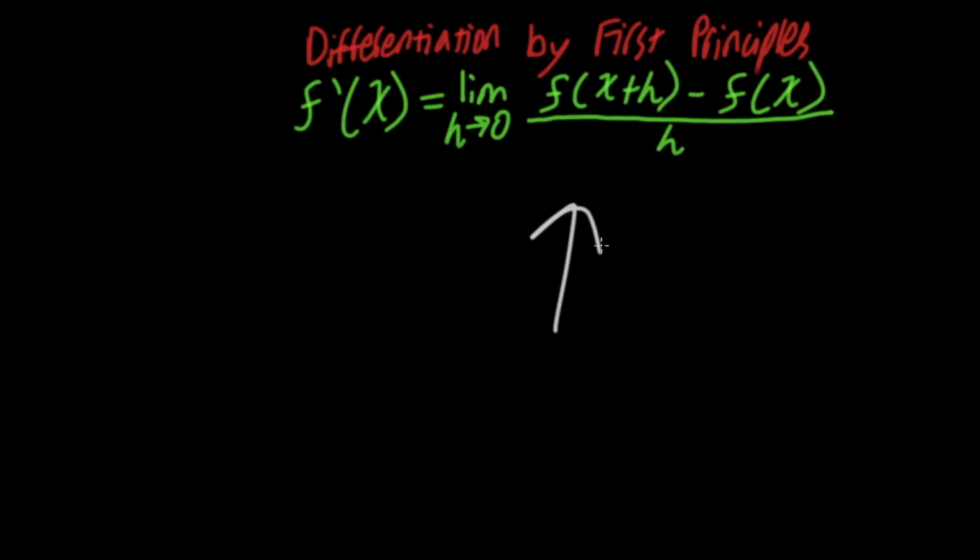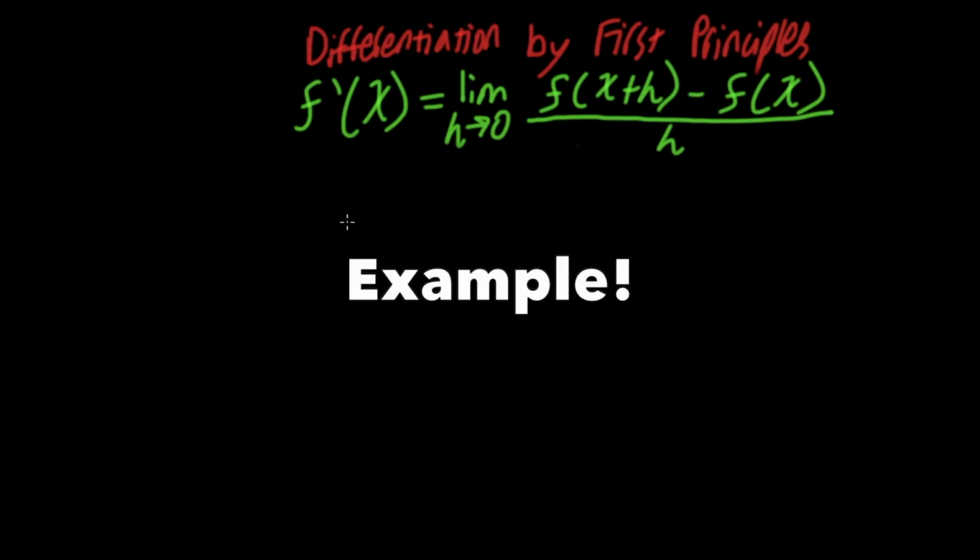Okay, so now we have our definition. I've moved it up here to give us some more space. The whole first half of the video has been about how to get this definition. Understanding how this definition is gotten will help you a lot later in calculus, because as you go through these problems, you understand why this works the way it does. You're not just going through blindly following formulas. So it's very good to understand how this comes from rise over run, where all the values are from, and how the limit works with h approaching 0. But now that we finally have this definition, we can actually solve our problem by first principles.